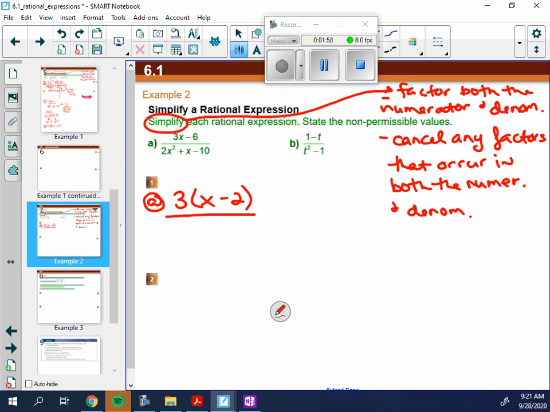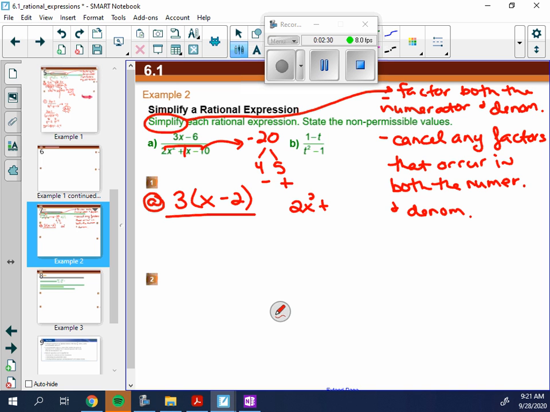In the denominator, we can't look at factors of 10, negative 10. We're going to be looking at factors of 2 times negative 10, so negative 20. And they need to multiply together to get a plus 1 in the middle. Okay, so that's going to be 4 and 5. And I want my 5 to be plus because I need more positives. Now, when it comes to factoring, if you're somebody that splits it down the middle, I suggest you don't do it in your denominator. I suggest you do it on the side, and then you only put the result over here because it gets too confusing. So that's what I'm going to do.